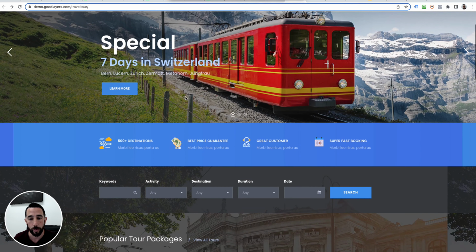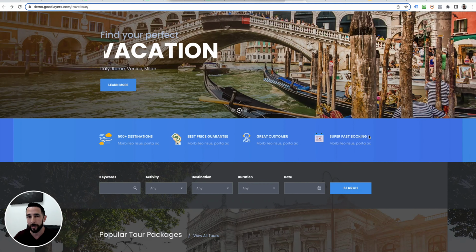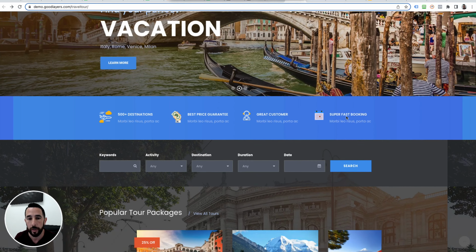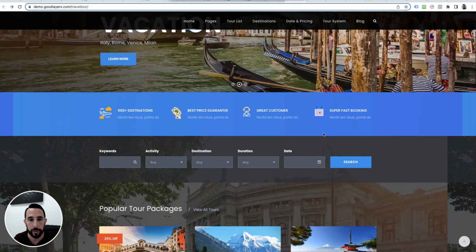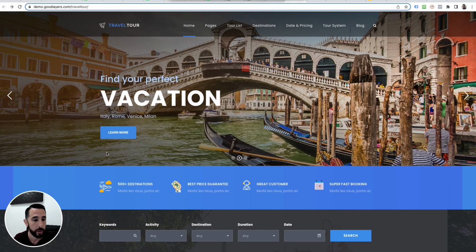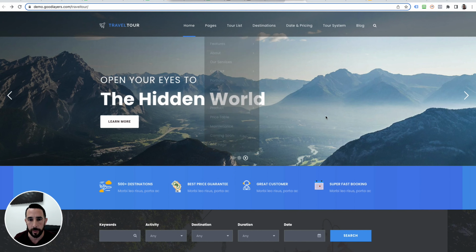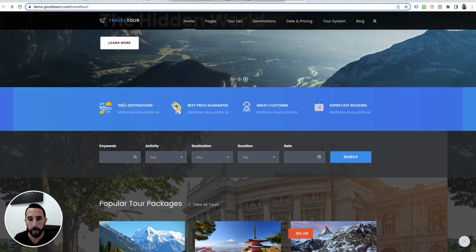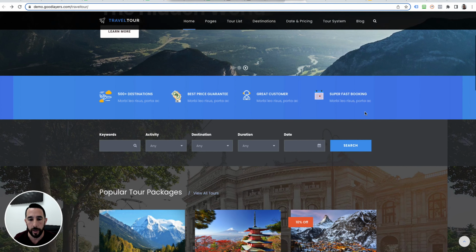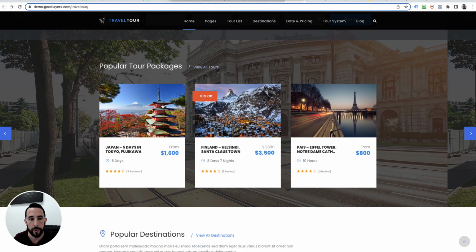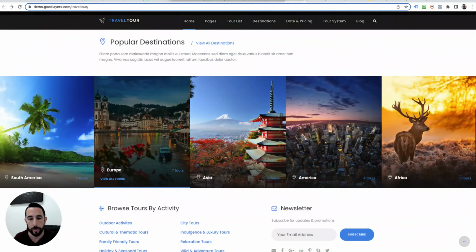The next thing is the ordering and even the layout of certain things. Again, this is slightly designed. This is probably the most design we'll get. When we get to a page like this, we have a good headline, which is great. We have a learn more button. Maybe that could be a book now button, whatever. That's fine. And we have a nice image in the background. We have some icons that look pretty nice in this layout, a search functionality, and then we have our tour packages. This is where we really want people's eyes to go, in my opinion, after seeing the form or maybe some of these images.